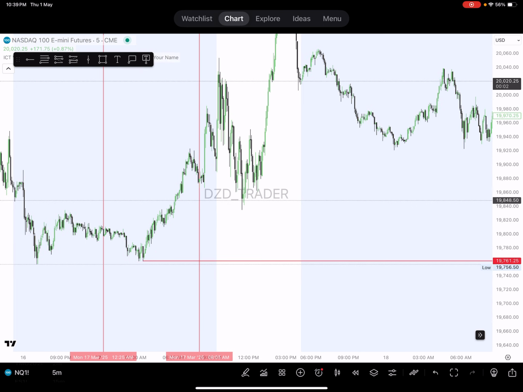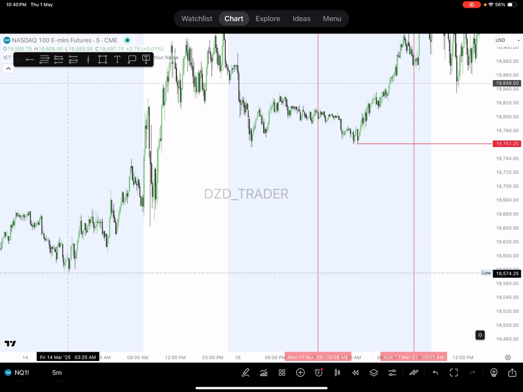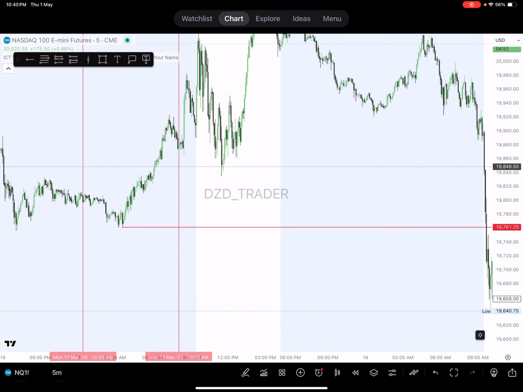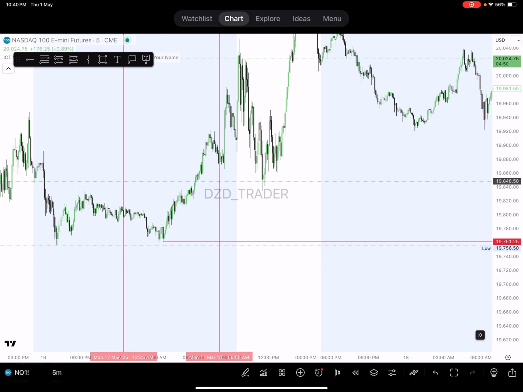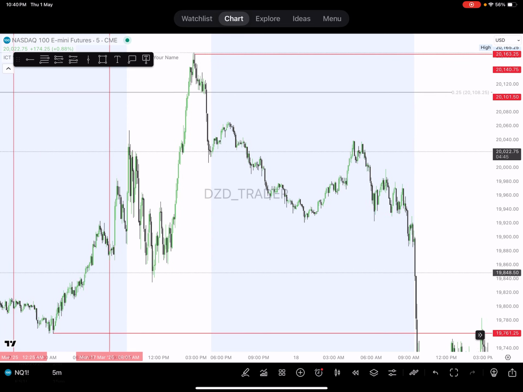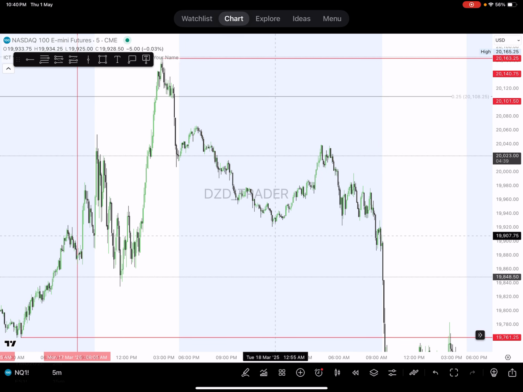However, the previous day, the London low is not taken. So what do? I have not marked the Asian low, by the way. I just want you to keep focus on the London, okay? Today we're only going to talk about the London session. So we take it up higher. Now its price starts going back down. It goes back to this level, but we are on the next day.